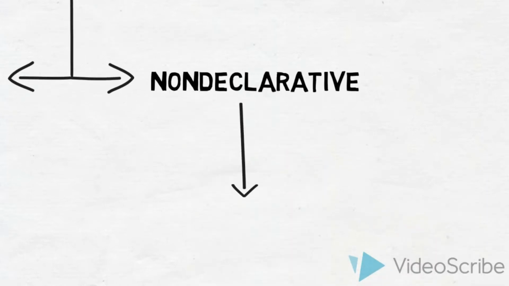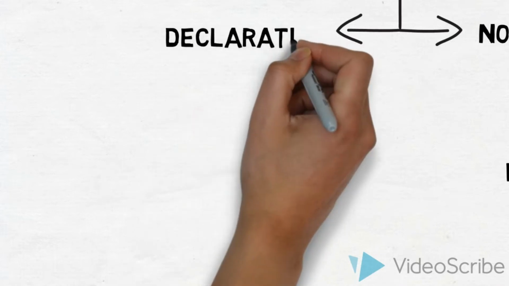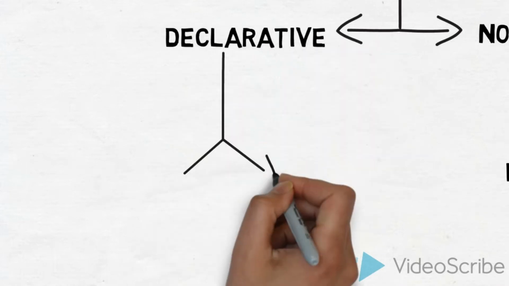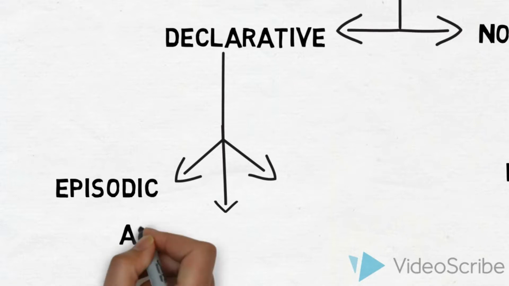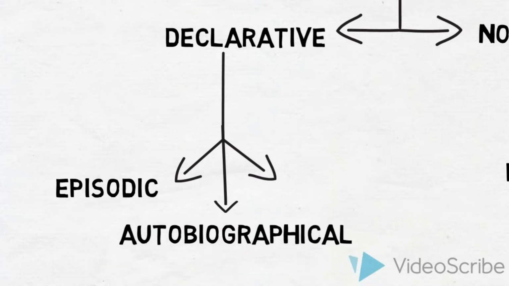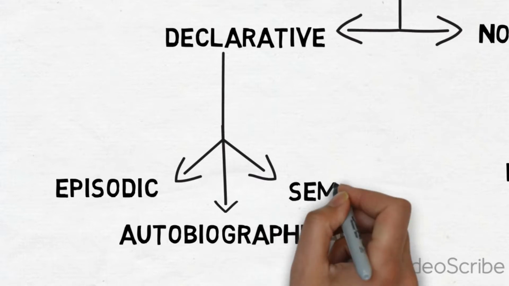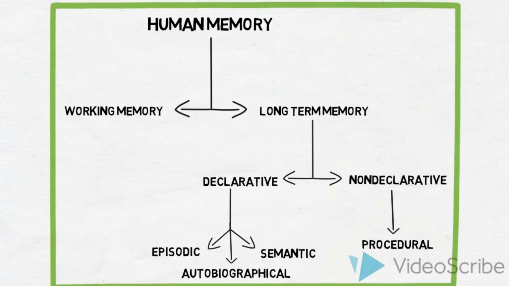Non-declarative memory is linked to procedural memory. Procedural memory involves how to perform different actions and skills, for example, riding a bike. Declarative memory is memory of facts and events and refers to these memories that can be consciously recalled. The three types of declarative memory are episodic, autobiographical and semantic memory. Episodic memory, the memory of autobiographical events. Autobiographical memory consists of episodes relocated from an individual's life based on a combination of episodic and semantic memory. Semantic memory refers to general world knowledge that we have accumulated throughout our lives.